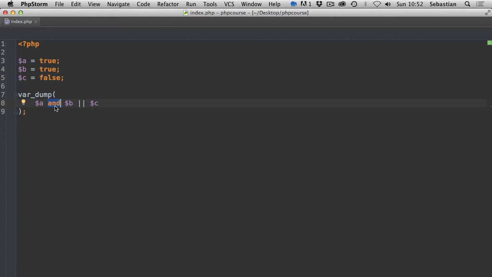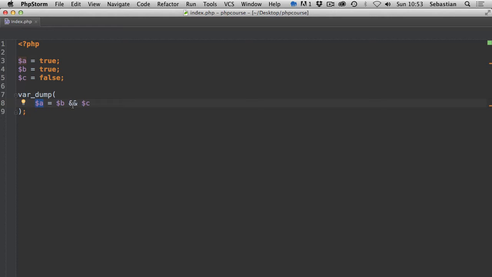I'm going to use, rather than AND here, the equal symbol. And after that one, I'm going to use a symbolic AND, so double AND symbol here. Now what's going to happen is the single equal operator assigns the value of the operand on the right hand side of this operator. So basically A equals whatever we have on the right hand side. So we are assigning the value to this A variable, and because we are passing this A variable to this var dump function, it will return whatever is associated with it.